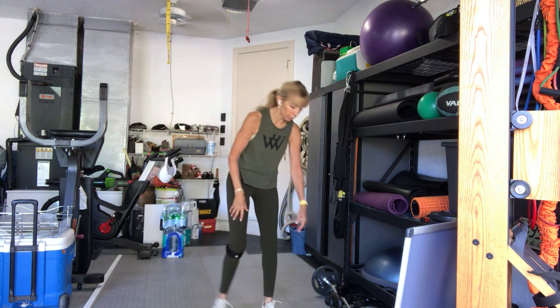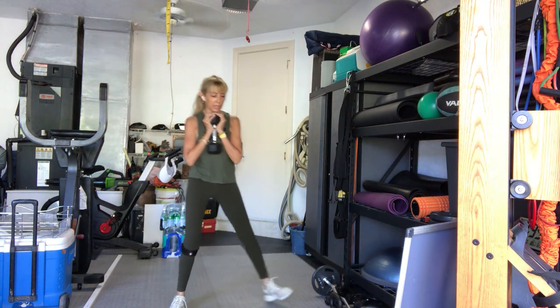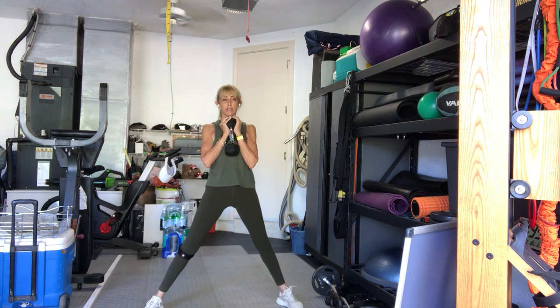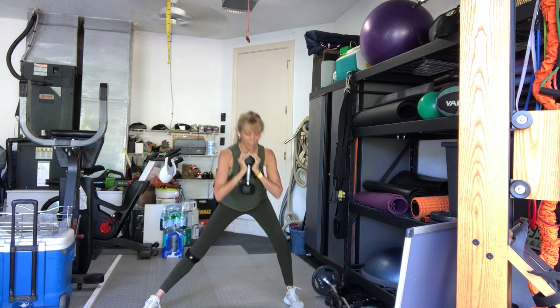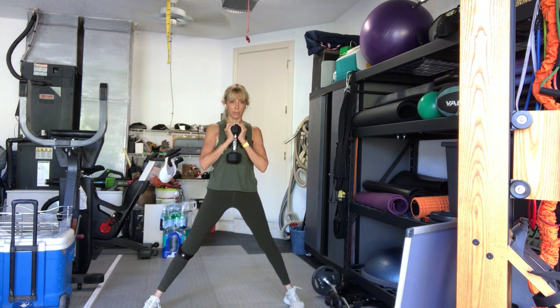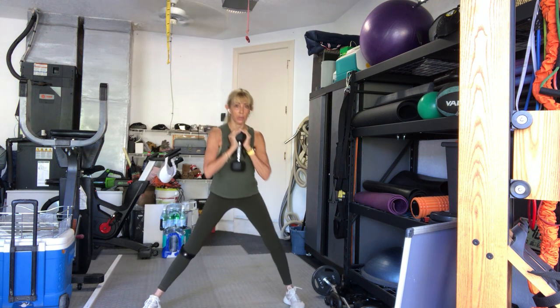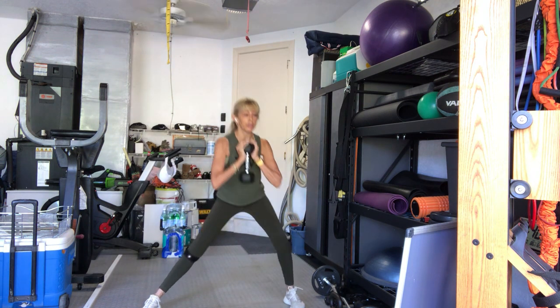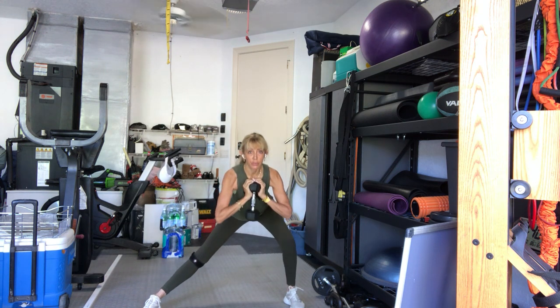Back to holding on to one weight. I'll make it this weight. Step out to the wide stance. Left leg is gonna bend and straighten in three, two, go. Bend, come back up, one. So keep your weight behind your heel, two, three, four, drive through the left heel. Five more. Five, four, three, two, one more.